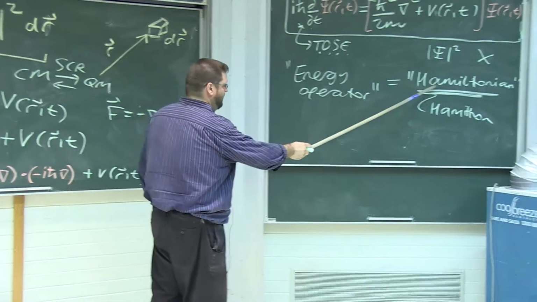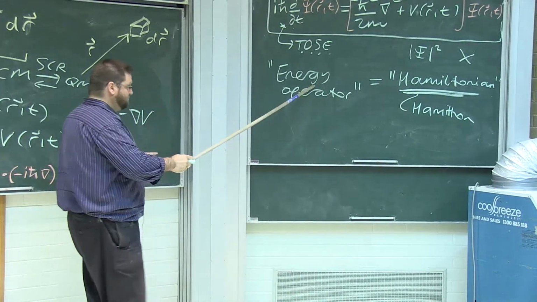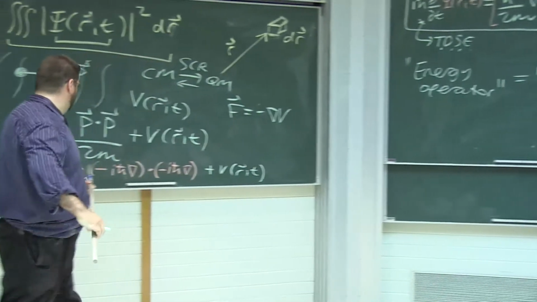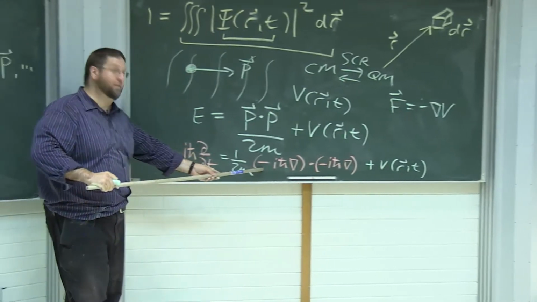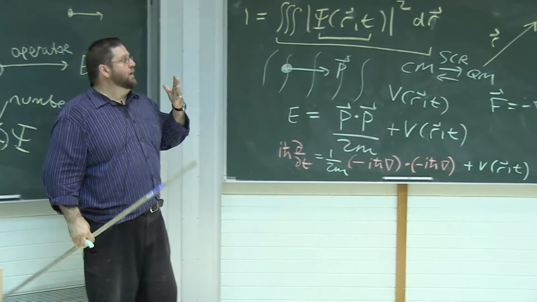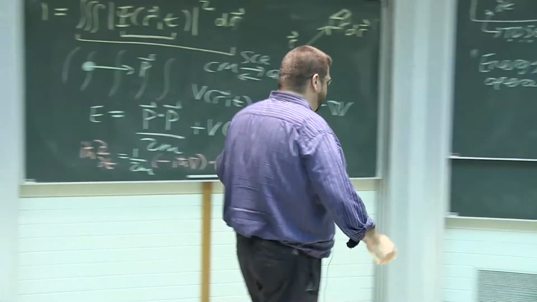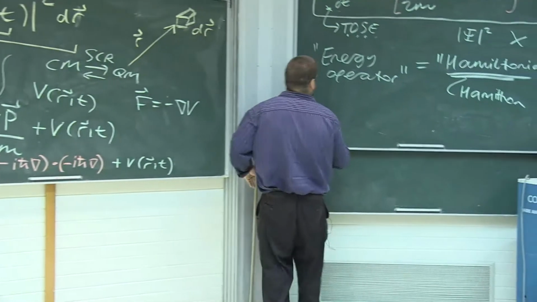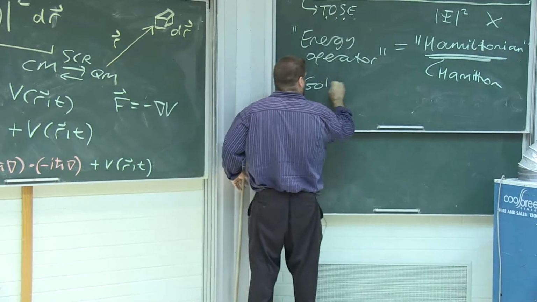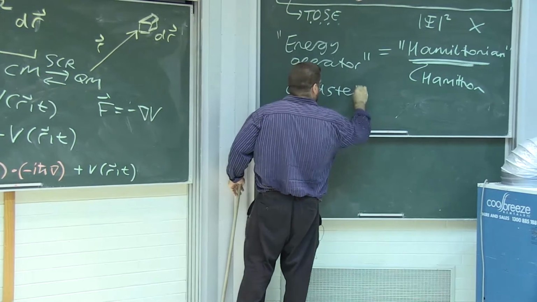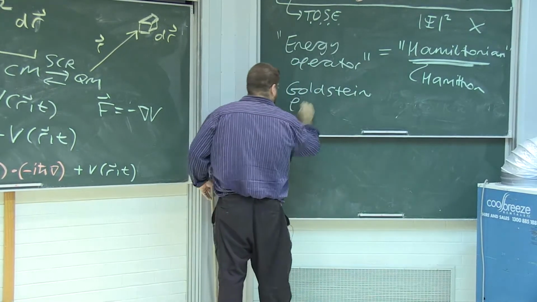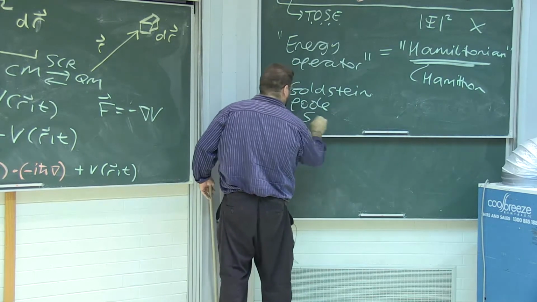So for this course, I just use the term Hamiltonian to mean the energy operator, the left, or more typically the right-hand side of this equation. But if you're interested in looking deeper, pick up any decent classical mechanics text. And the best one is by Herbert Goldstein. And sorry, the latest edition is by Goldstein, Poole and Safko.